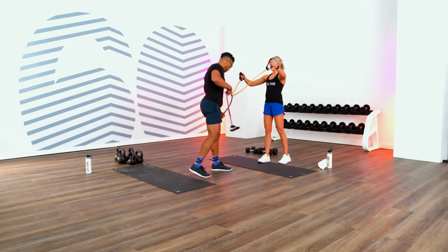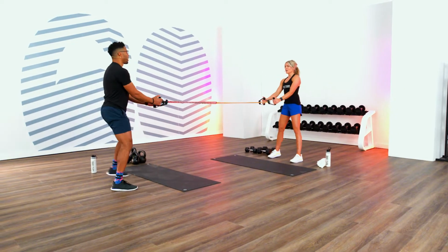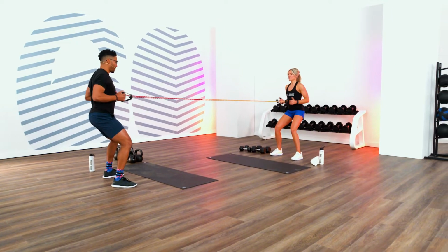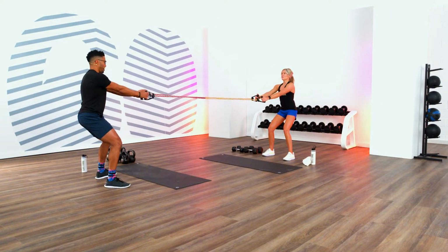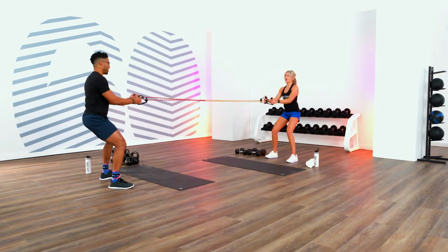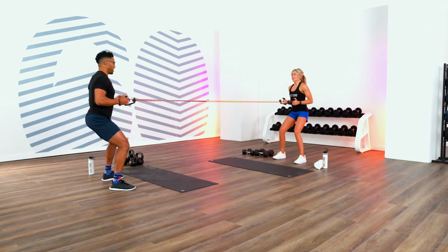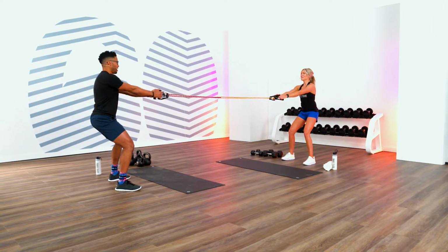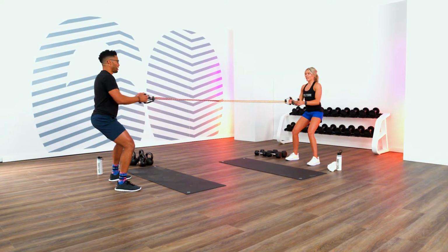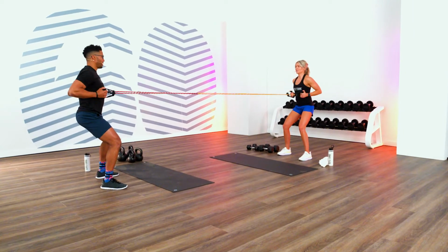Heading back to your band in an anchored spot, or you're with your buddy, anchoring around them, making sure you back up till you feel a little bit of tension in that standing position. Take your butt down and row for 15. So if Dave is going to keep count here, for today, our Fitter focus, it is about getting reps in for time. Stronger day was about slowing down, going heavier. Our faster day was about straight up cardio. Fitter is about moving total body, sustainable pace, consistent output. 15 right there. And relax, nice work.